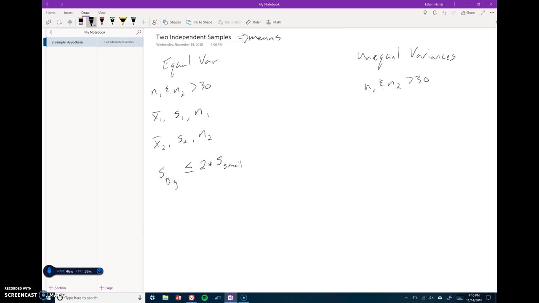Now, if we have unequal variances, that's fine. We just have another method of calculating. Some of the differences between them are that the test statistic equations are a little bit different, and the ways that we calculate the degrees of freedom are a little bit different, but the conclusions that we make from them are basically the same. So let's go ahead and look at our roadmap and see how we would get to these decisions.